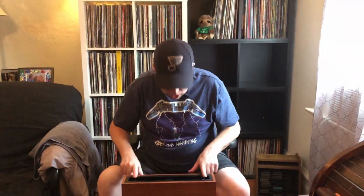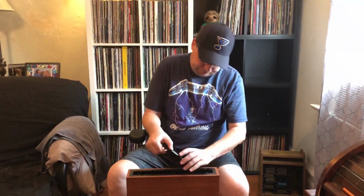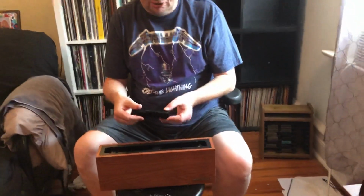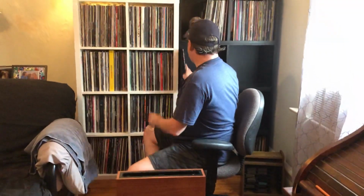There's a spot for 12-inch, there is a spot for 10-inch, and there's a spot for 7-inch. On the inside, it has little felt brushes. They slide in, you pop the record down, you spin it, and it takes care of things. So let's pick a record at random.